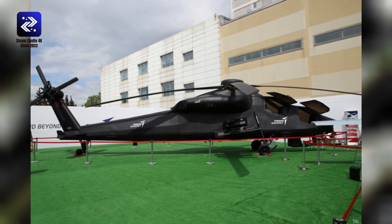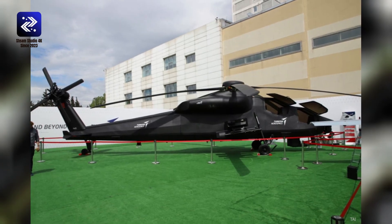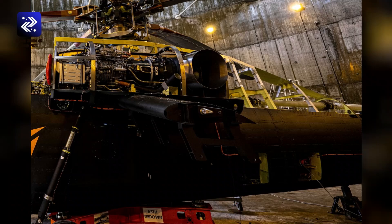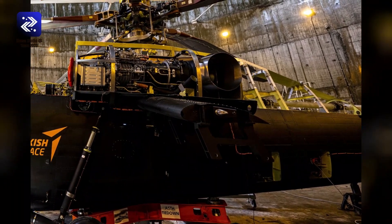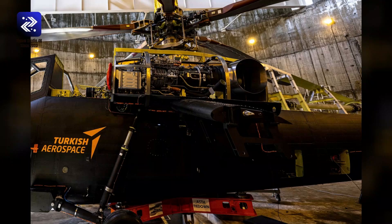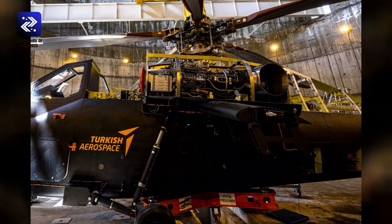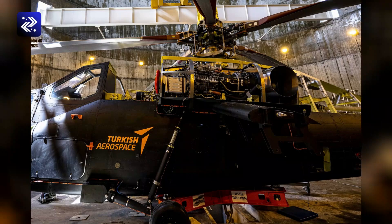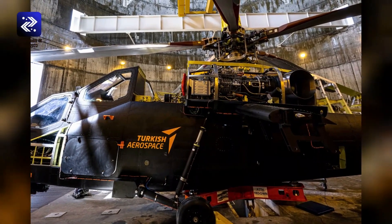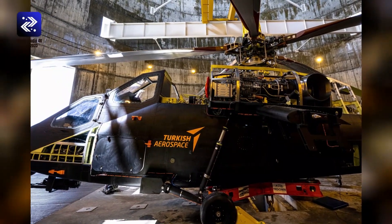Key systems include proven gearboxes, rotors, and landing gear components, the latter of the wheeled rear hauler type. According to published renderings, the proposed ATAK-2 will use a twin-engine configuration mounted side-by-side, with full IR protection to provide the required performance and survivability in contested areas. This powers a five-blade composite main rotor unit and a four-blade tail rotor unit. The main rotor assembly is mounted low near the top of the helicopter, while the tail rotor points to starboard.